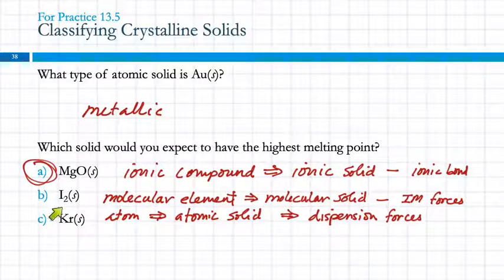Yeah, so I2, that's a nonpolar molecule, right? So that would be just dispersion forces. And the krypton would also be dispersion forces. And so then comparing the two of them might be a little tricky, and the only thing we could do would be look at mass. Krypton has a mass of about 84, and iodine's about 127, but there's two of them. So I would predict iodine to have a higher melting point than xenon.